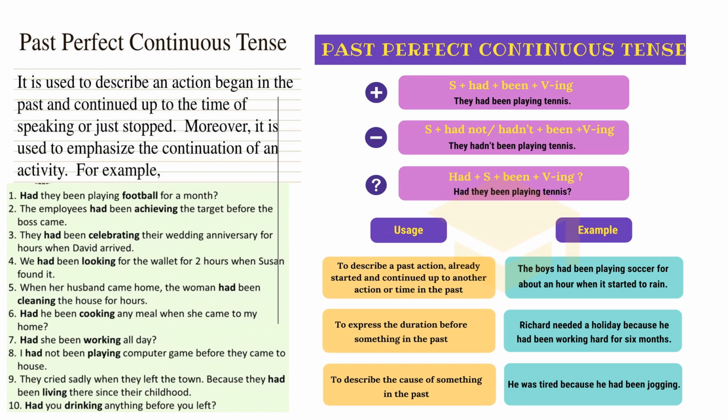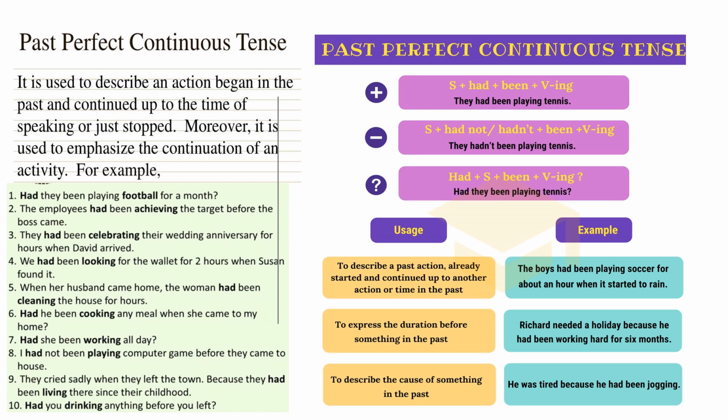Had they been playing football for a month? The employees had been achieving the target before the boss came. They had been celebrating their wedding anniversary for hours when David arrived. We had been looking for the wallet for 2 hours when Susan found it. When her husband came home, the woman had been cleaning the house for hours.